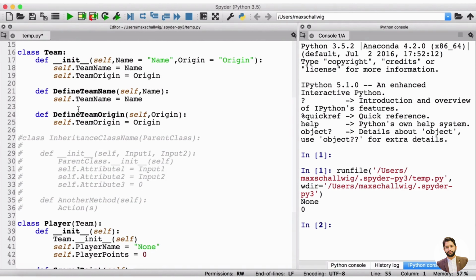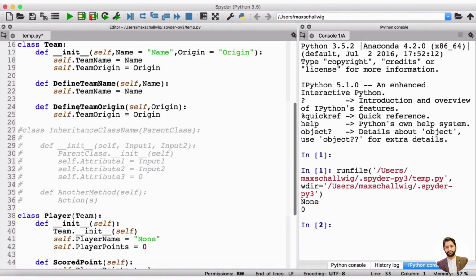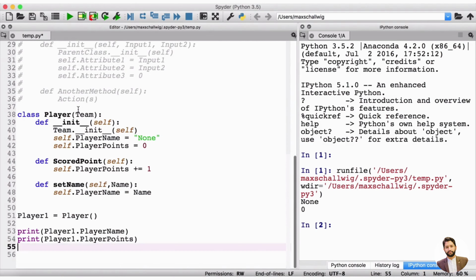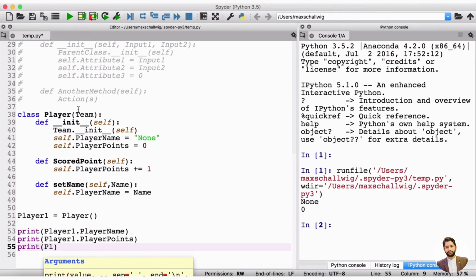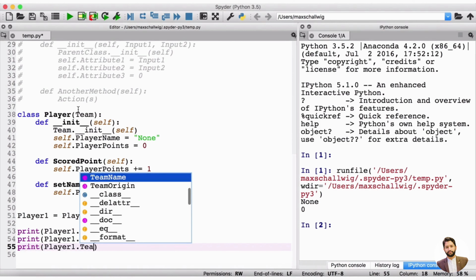Since the player is part of a team, maybe we want to know which team he or she is in. So we want to access the team name. Let's print out, in player1, the team name.